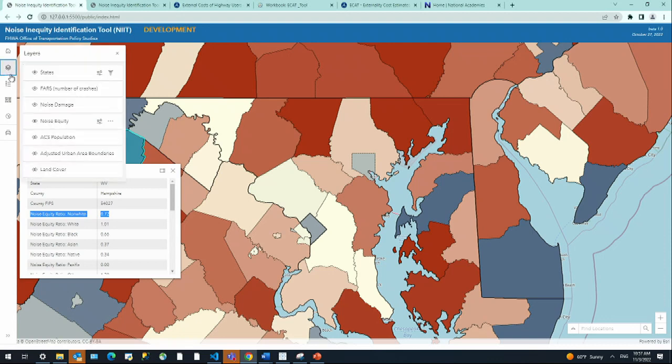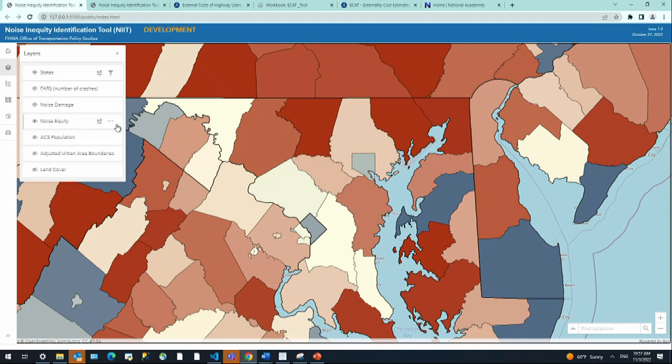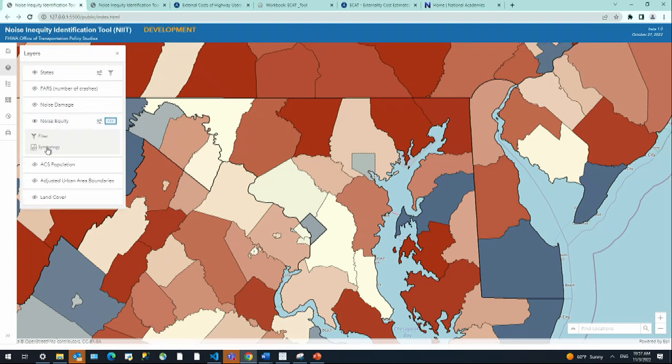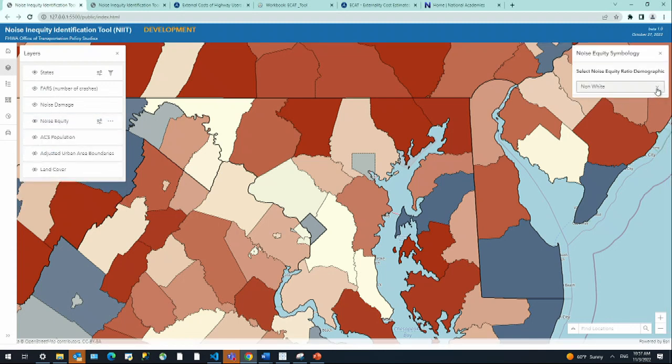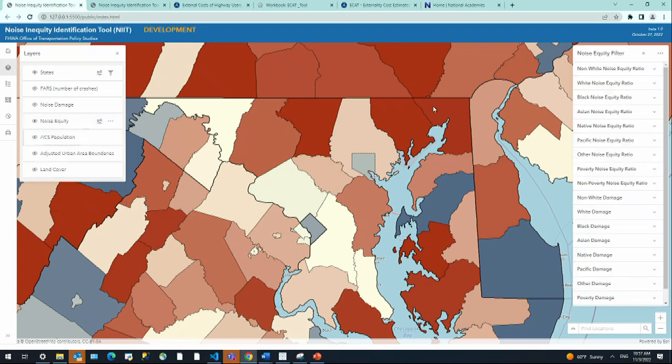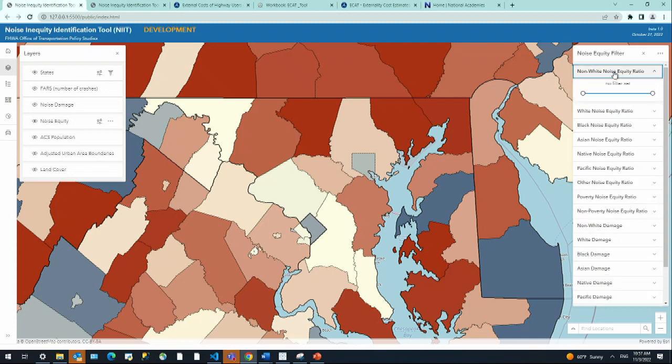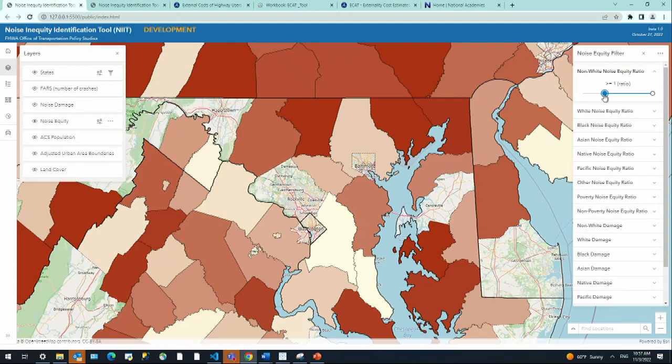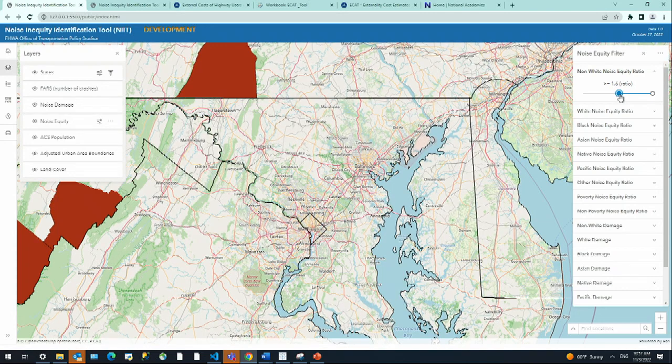So if we go back, let's turn this off, we'll go back to the actual layer. We have a symbology where you can actually pick a demographic, non-white by default, but you can choose any of what we have here. As well as what Thor mentioned, we have a filter. So you can filter a non-white equity ratio if you want to see everything that's over 1.6, so really high.